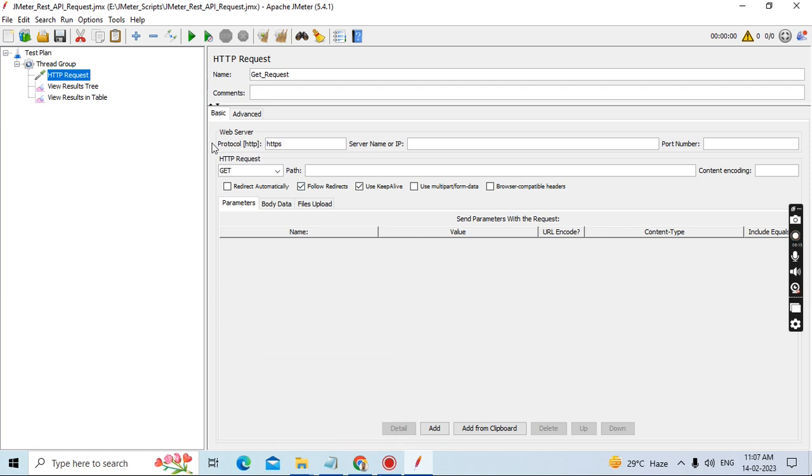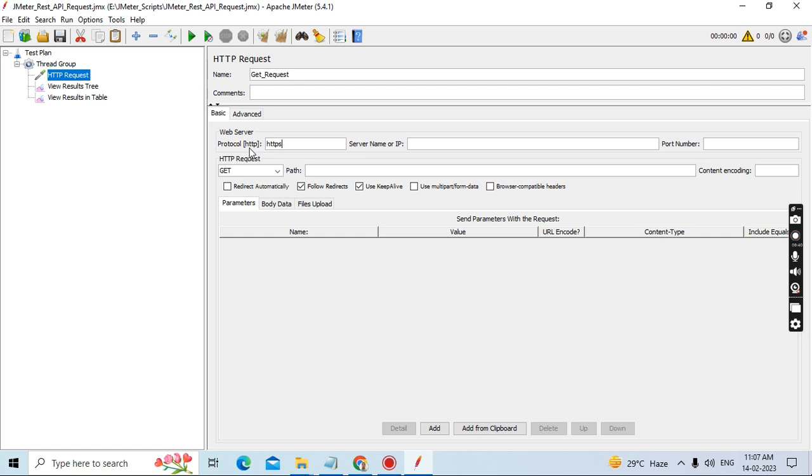Okay, most of the people know, right? What is the protocol? Protocol means there is a set of rules, or a list of rules, both are the same only. The protocol means it needs to work based on some rules and conditions. For example, HTTP works differently, HTTPS works differently.